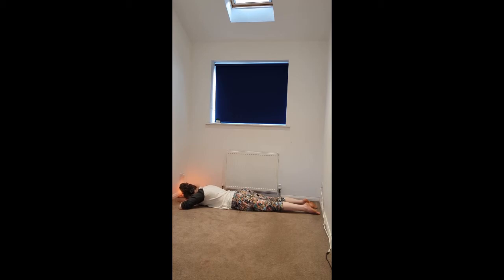And then what we're going to begin to do is point the toes away. So we're lifting the feet by pointing the toes away. And that might just be still on the shin. Maybe the knees come away from the earth. You're actively pointing the toes away, lifting the legs. And gently releasing the feet back down to the earth.